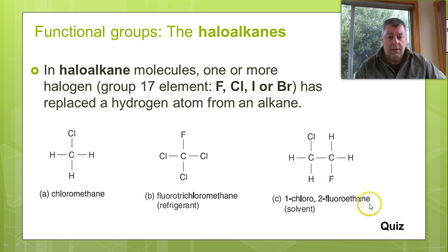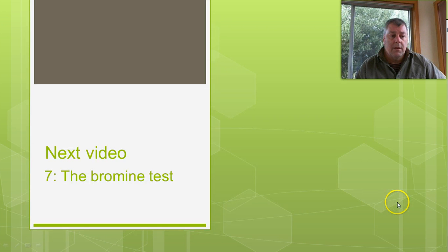Oh, what's this? So on OneNote there'll be a little Java application, if it works, that you can have a go at to practice your naming. And in the next video we're going to look at a very important test for hydrocarbons, and that's called the bromine test. So see ya.